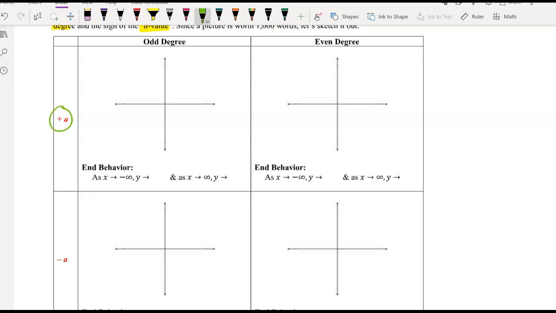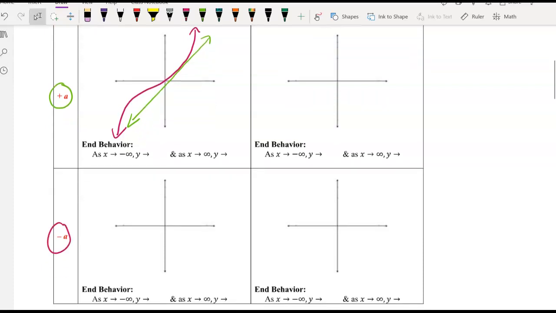So first it says A is bigger than 0. That means when A is positive, as you can see here, we can have a line having a positive slope. Just like the cubic, we can have a cubic function like that. These are just sketches, okay? Now, when A is negative, your cubic is going to have a reflection over the x-axis, so it's going to look like this, and your line is going to be having a negative slope.